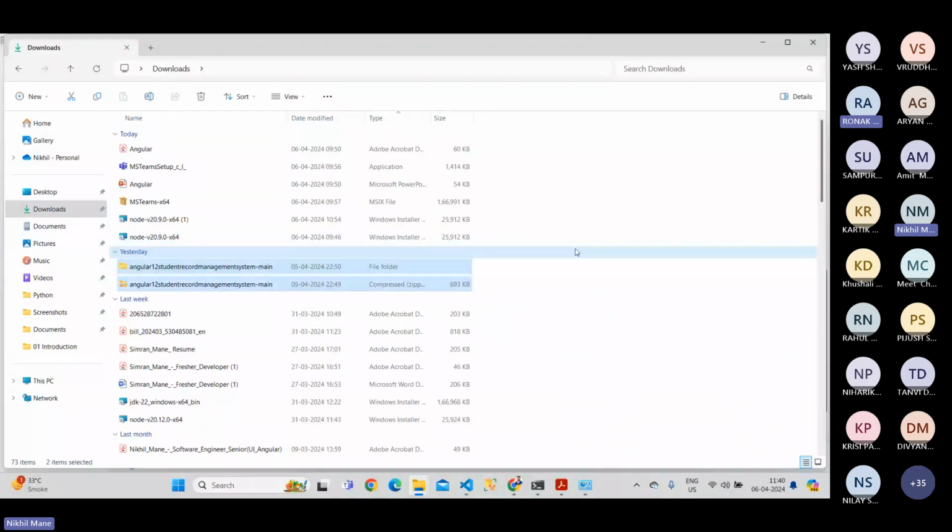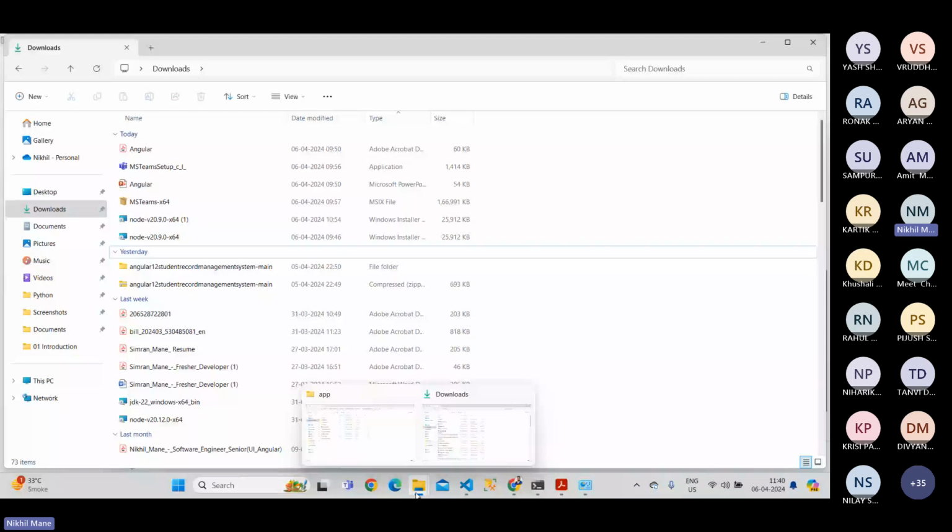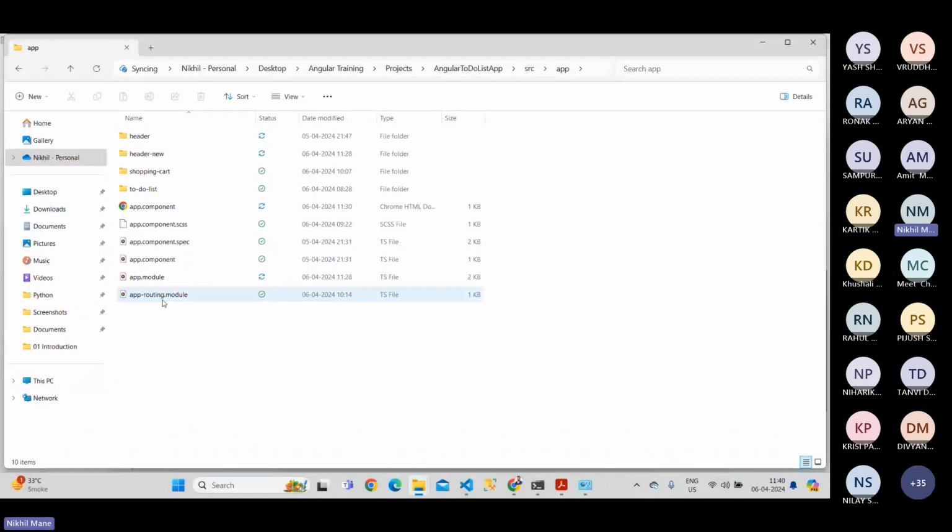Okay, sir. But I think that shouldn't be the issue, I mean, the app routing module is missing. So while creating the application, what is the command which you ran? Sir, ng new and the application name.